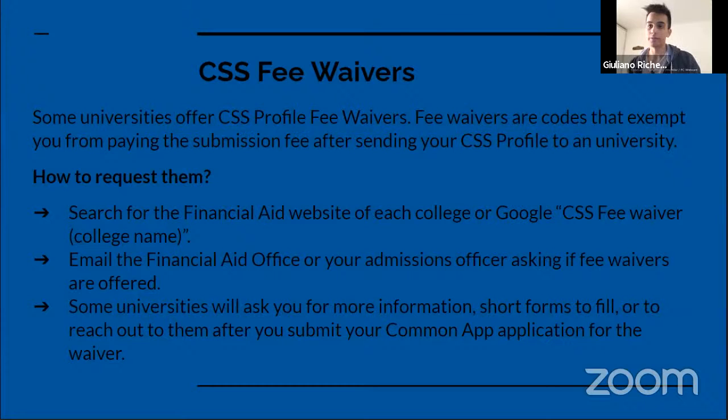But at the end of the day, it's just a code, and whenever you're ready to pay and to submit your CSS fee, there's an option for you to put a code in it, and you just copy and paste that code. Keep in mind that each code is individual to each university, so you cannot ask a random university for a code and then use it. For example, you cannot ask Pomona College for a CSS fee waiver and then use it for Harvard University, because each code is given to an individual university, so you cannot mix or match the codes. You have to use them with the same university that gave you the code originally.